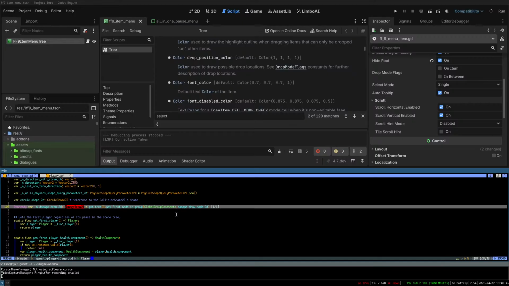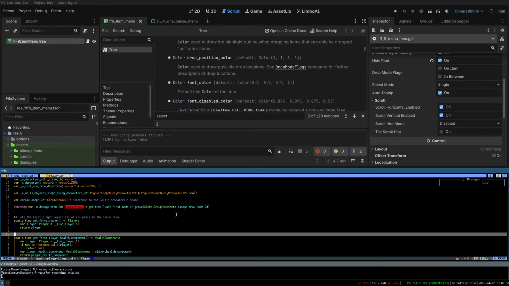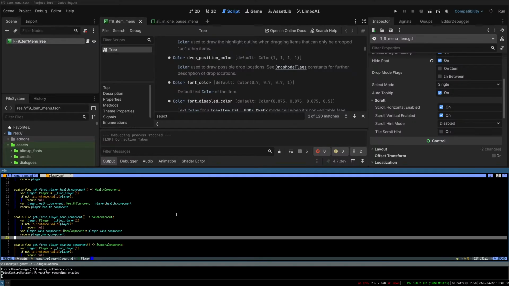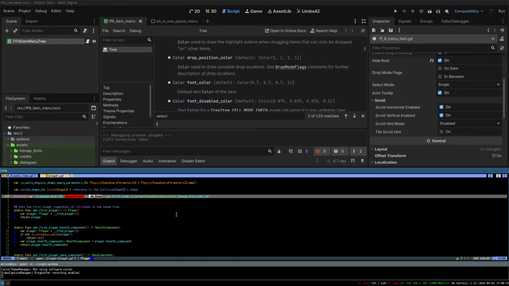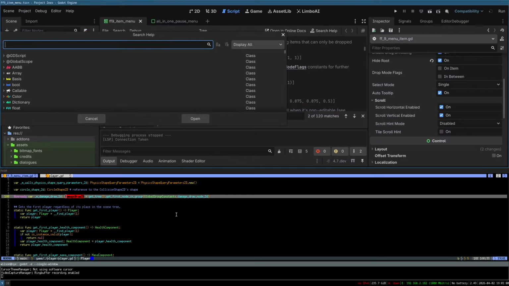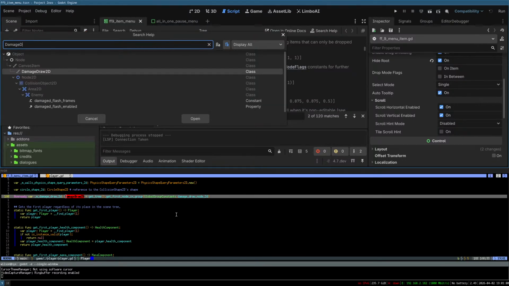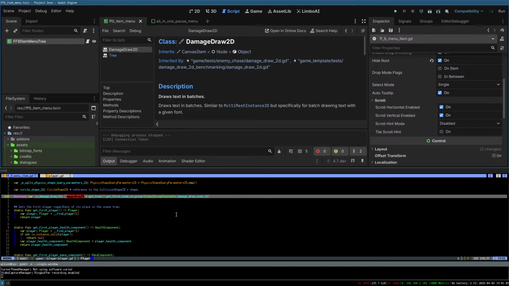Although, yeah, this is fine. I wanted to include here a damage draw to get instance, but damage draw is a native class. That's something that I added directly to the engine. And I could do a get instance, but I would have to wrap the class around another class.